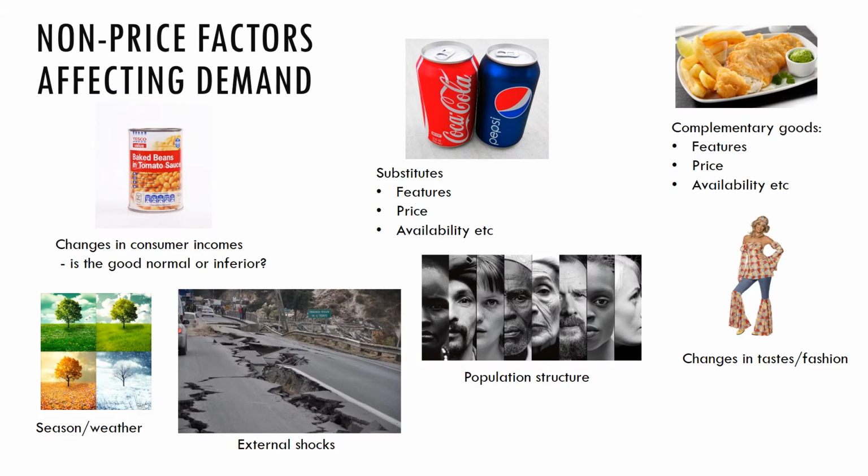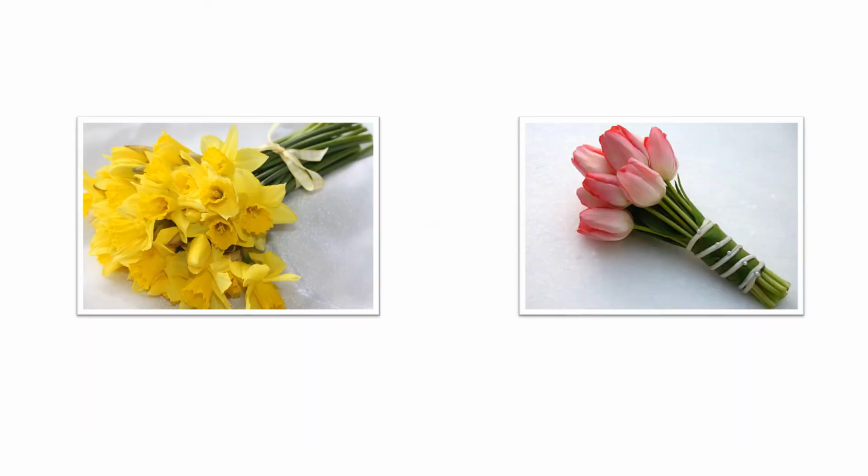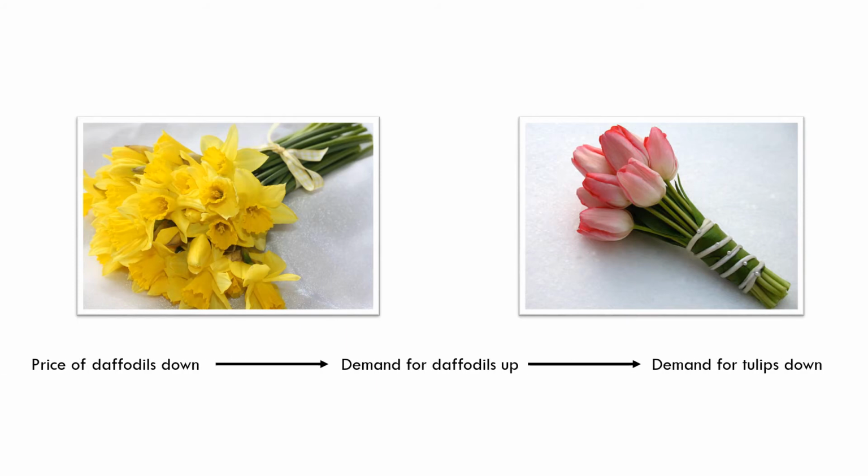So what might be factors that might actually change the situation here? The situation will change if there's a shift in demand or supply. As we've seen earlier, there are factors that might affect or shift the level of demand. So let's have a look again at our tulip example. And we're going to imagine now that in the run up to Mother's Day, the price of daffodils falls. And if the price of daffodils falls, the demand for daffodils is going to go up, which means the demand for tulips, or other types of flower, is going to go down.